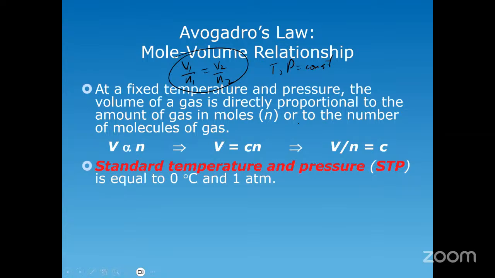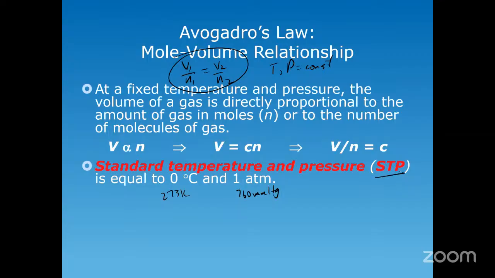Now, at this juncture, this should be reintroduced to you because you should have met this before. The whole concept of standard temperature and pressure, right? That's because if you want to make some comparisons between gases in terms of, let's say, molar mass or whatever, then you need to make sure that the temperature and pressure are constant while you're determining these properties, right? So again, some people who have the power to make decisions on these things have decided that the standard temperature would be 0 degrees Celsius and the standard pressure would be 1 atmosphere, right? Of course, 0 degrees Celsius is the same thing as 273 Kelvin, and 1 atmosphere is the same thing as 760 millimeters mercury, right? So the abbreviation for that is STP.